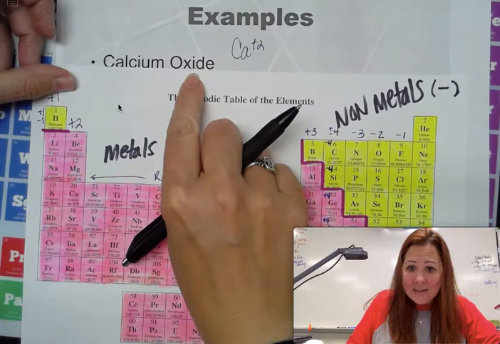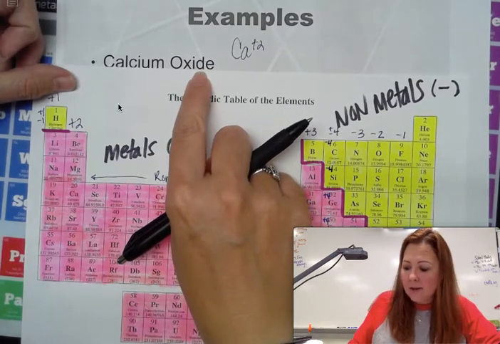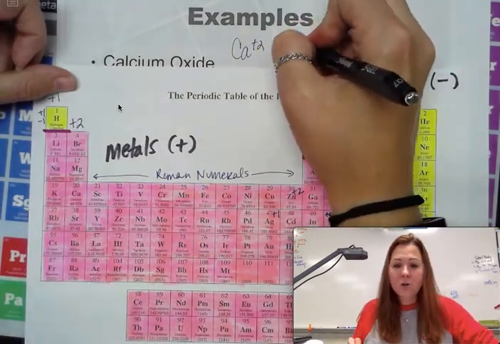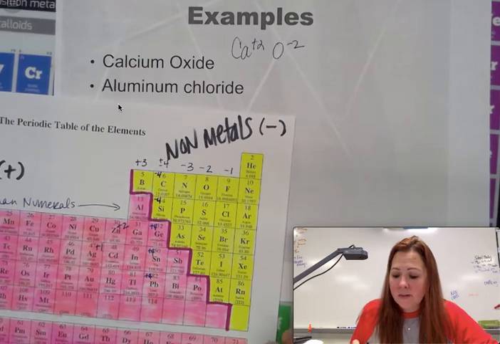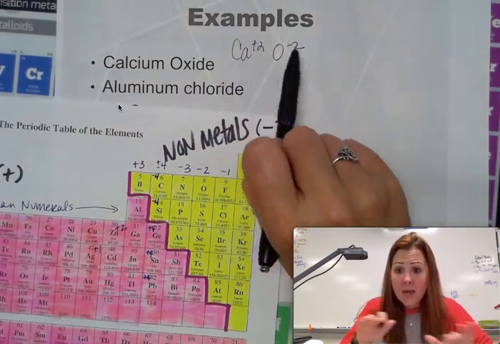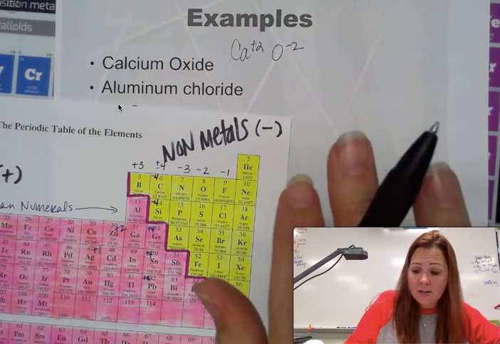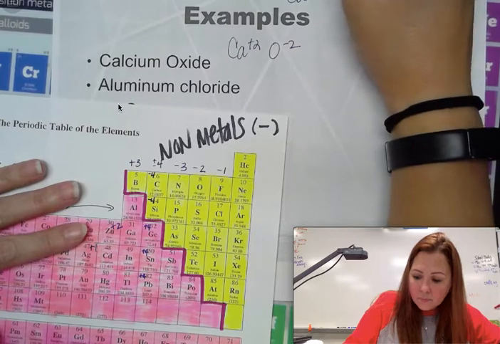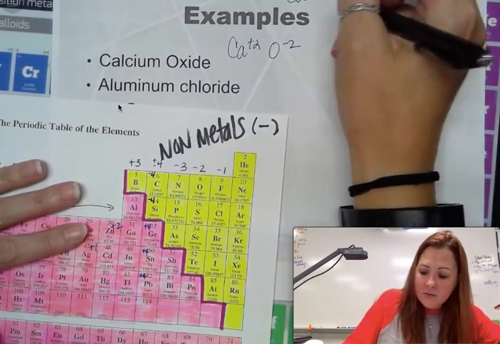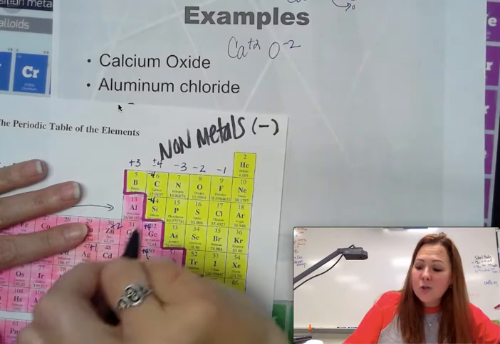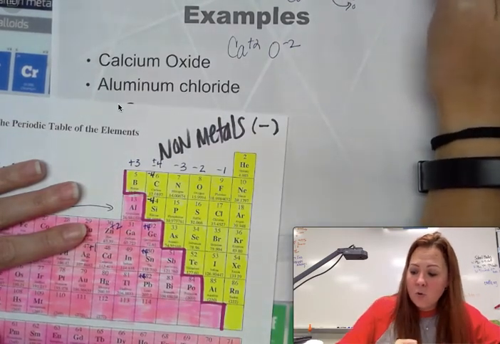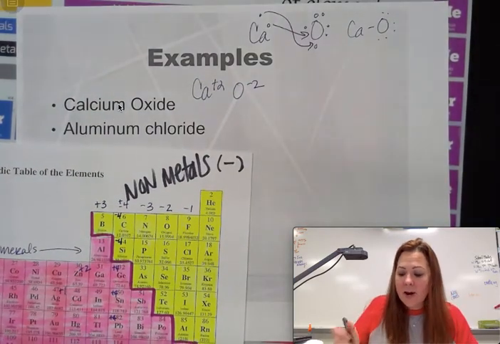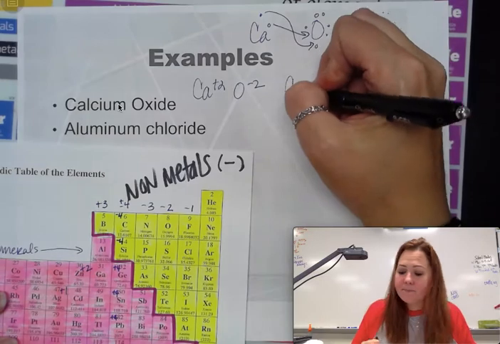Oxide, IDE, that one's oxygen. Oxygen lives in group number 16. It has a -2. Those charges are the same. So if they have the same charge, the 2 and the 2 are going to end up canceling out automatically, because if calcium has 2 valence electrons, oxygen has 6. This electron's going to plug in there. This electron's going to plug in there. So you end up only needing one of each in order to make your elements cancel out. So when we write this, it's just CaO.